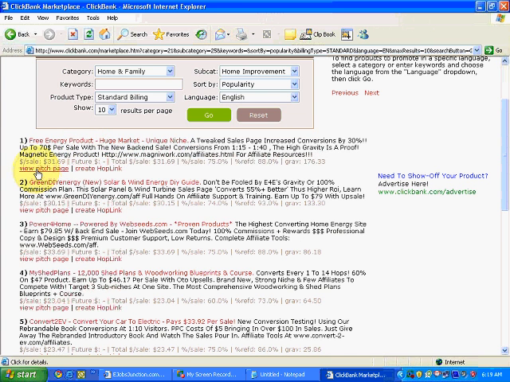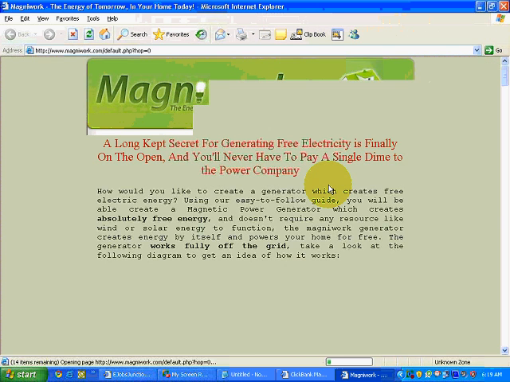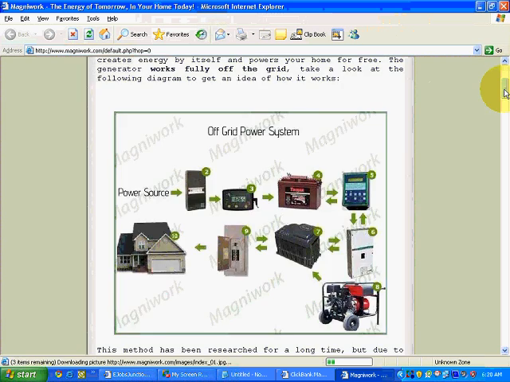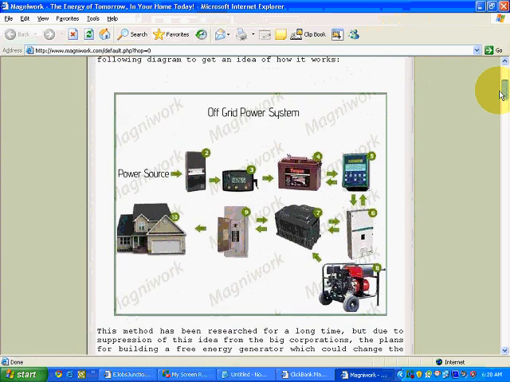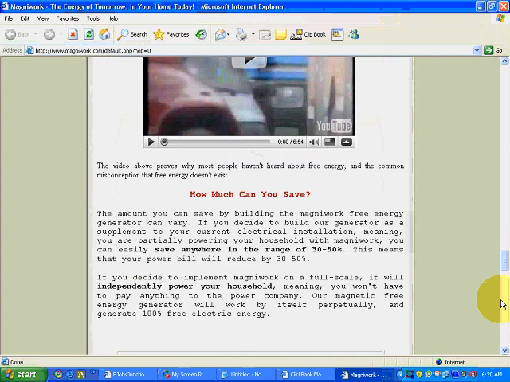View pitch page is what it is called whenever you are promoting a particular link and a person clicks on that link, and he is transferred to a page. So it is called a view pitch page. I will simply click over here, view pitch page. This is just for reference. You don't have to select this particular product. I will maximize this. This is something that this particular company is selling. You can see over here all these details they have given on the website.